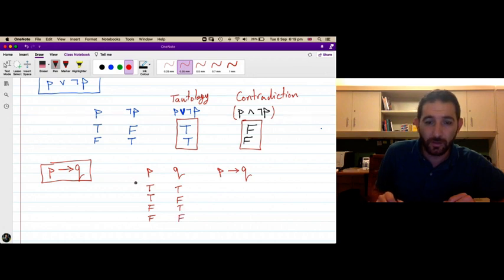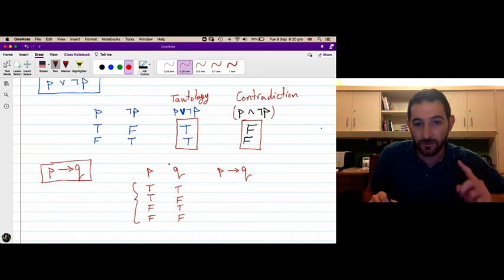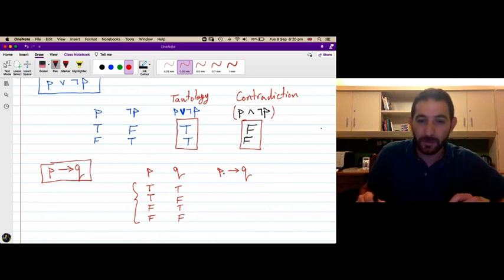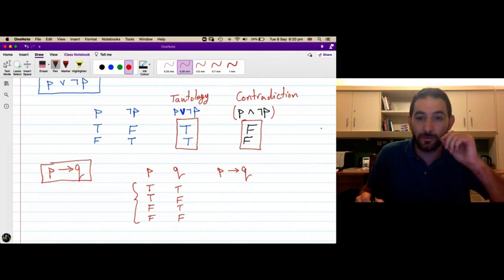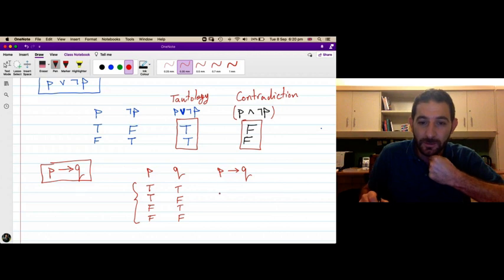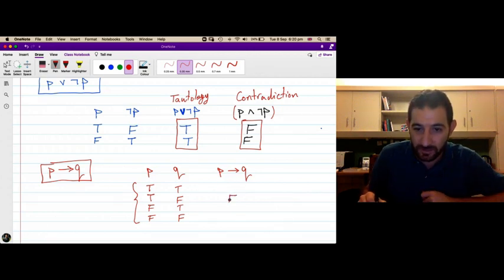These are all the possible scenarios in which we can assign truth values to the constituent variables P and Q. We know that P implies Q is defined to be false only in one case, when the hypothesis P is true and when the conclusion is false. So it's false here, otherwise it is true.